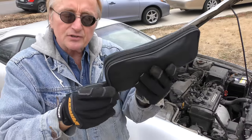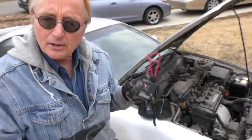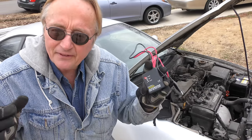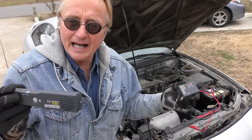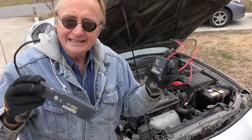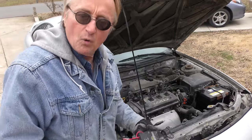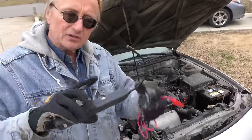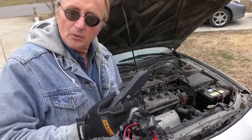Now the next thing I'm talking about is a cool tool inside this little carrying case — it's an automotive short finder. It's a fantastic invention, but it's been adopted for automotive use. This particular one I got on Amazon for 39 bucks. Here's how it works: you hook this up to the car, it will emit a tone on the wire you hook it up to, and this wirelessly picks up the tone. So you hear the tone as you follow the wire, and when the tone goes away, that's where the short is. Simplicity itself.